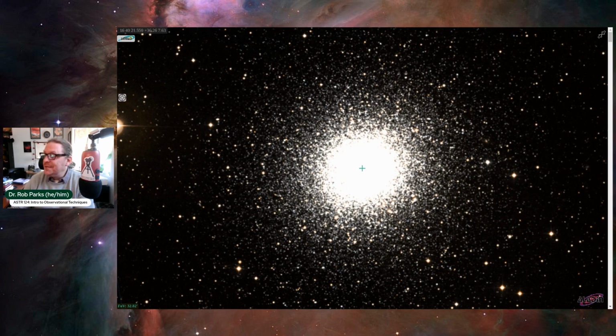But the notable exception is you can't change the scaling on the images in ALADIN. So this is completely blown out, meaning that the entire core is saturated. You can't even tell there are individual stars there, simply based on the dynamic range of the camera. This is not to say that there is just one big chunk of light there. What this is saying is that, in order to bring out all of these really, really faint stars, the scaling is such that everything in here is basically white. All of these stars are considered to be white, and so it looks like a blob.